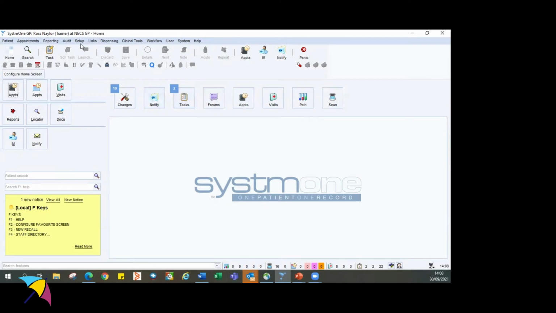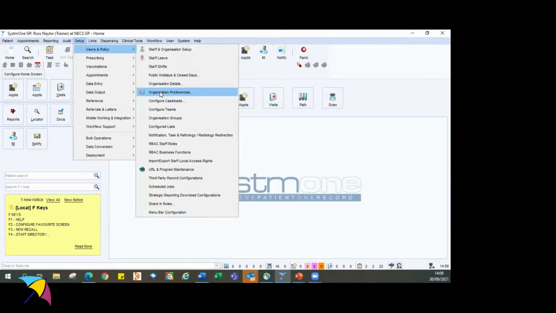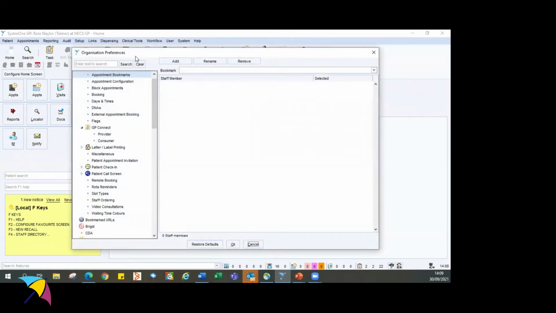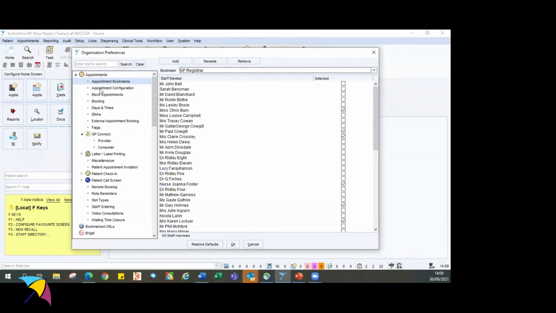So most of what happens with appointments in System1 happens from the setup menu, because you're affecting the whole unit. And we're going to talk first about a couple of things that you can do from organization preferences that might make life a little bit easier. So as a system administrator from organization preferences, you can create organization-wide bookmarks for the appointment screen. I should mention at this point, this session does assume a little bit of prior knowledge of using the appointments functionality in System1. But if you've got bookmarks, you know what it's like. Every time a new member of staff joins the organisation, you have to go and set their bookmarks individually. You can set them organisation-wide, and they'll be available for all the staff at your organisation. It's quite a nice little time saver.